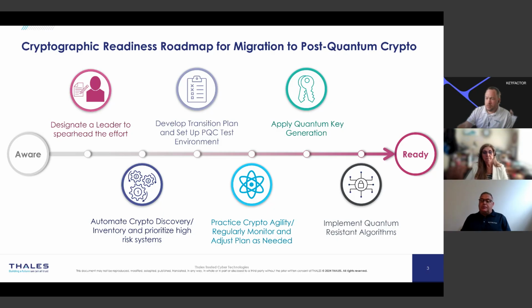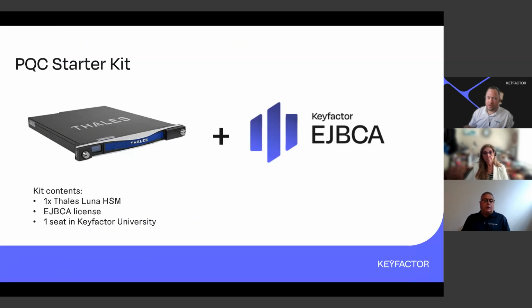Yeah. Awesome. Well, the biggest thing that I continue to hear, I've heard you guys talk about it multiple times, is testing. Because again, this has never been done. We've seen what happened with SHA-1 to SHA-2 and all the other examples, and this is much larger than that. So really, the biggest reason that we're all here today is to talk about the next step and what we can do as our combined efforts to help ease this process along. So, Chris, without further ado, if I could have you talk a little bit about the PQC starter kit.